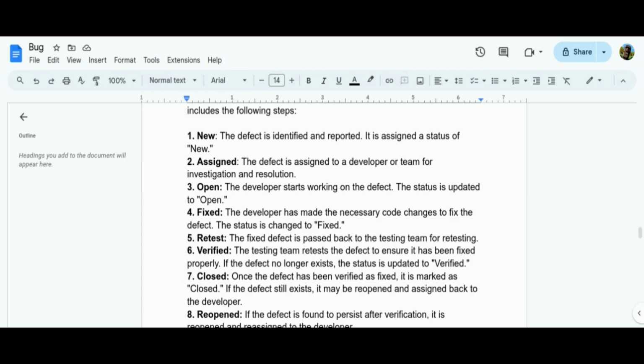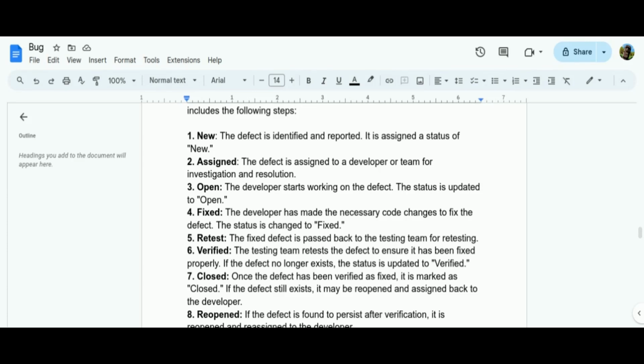Then the tester will start the retesting. Then verify. The testing team retests the defect to ensure it has been fixed properly. Understand and keep it in mind.